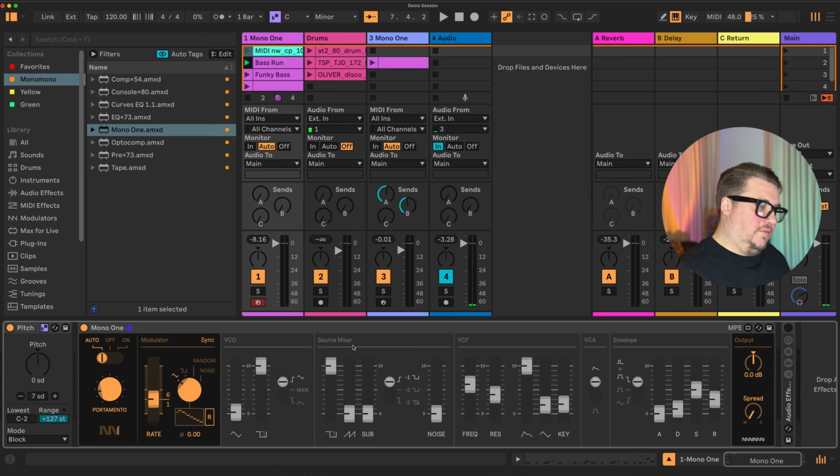Moving to the source mixer, as I said, it allows you to mix different wave shapes together. It's a square, a saw, and a sub. Let's listen to just a pure square. I'm going to move the cutoff frequency to the middle.